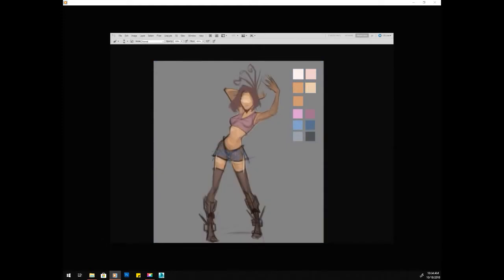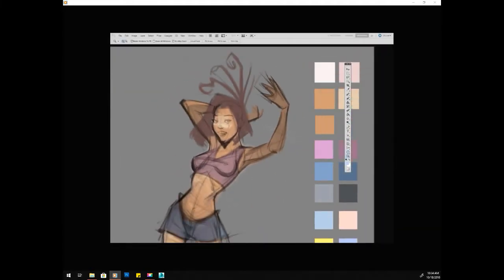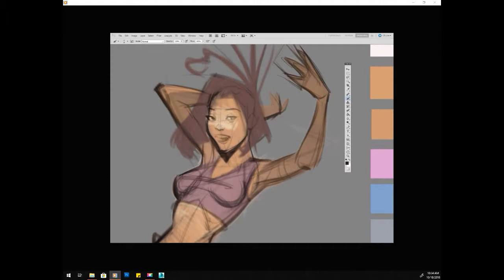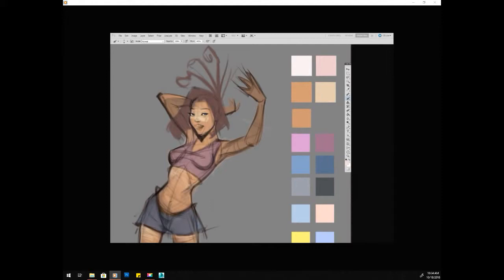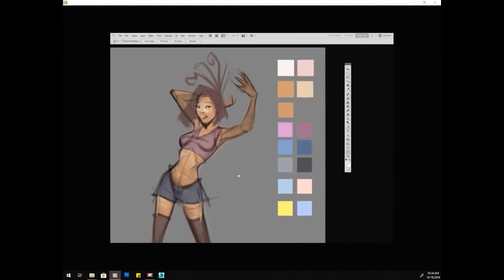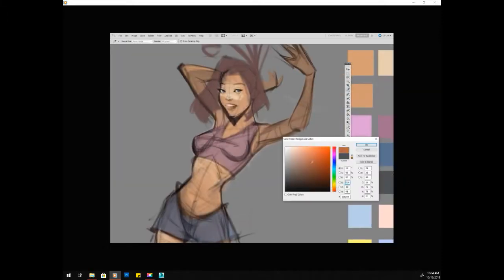You're just slapping the paint down, and you're not bothered about blending colors or anything like that, because with the computer, I have a few tricks up my sleeve that Photoshop enables us, some shortcuts to blend all those colors later on. So for now, we can just focus on blocking stuff in. Yeah, so we've got some hints of her overall palette now.